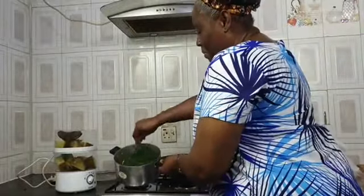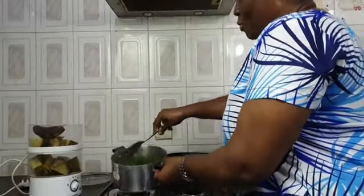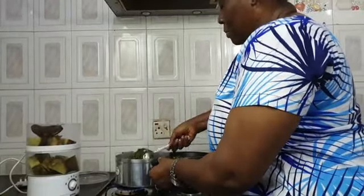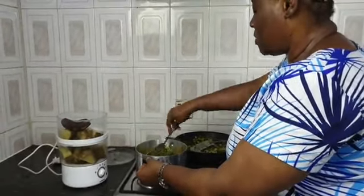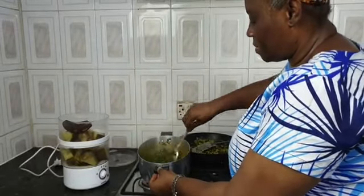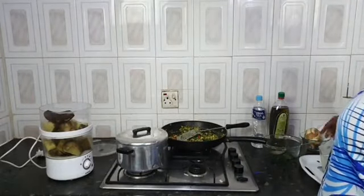So I will stir my soup. Ordinarily, those of us who know my village soup, we call it ofa, and the Bendelites call it banga soup. So you will hardly see anybody's banga soup like this. Let me have a white small saucer. A white plate. I prefer white plate. And this must not steam for more than 3 minutes, 5 minutes at most. And it's ready.